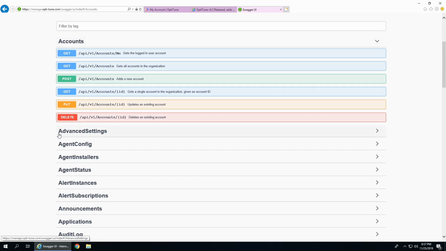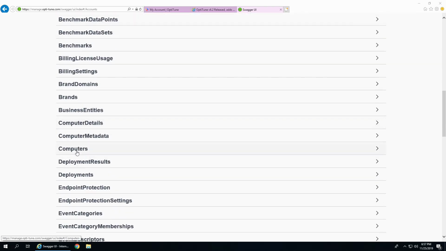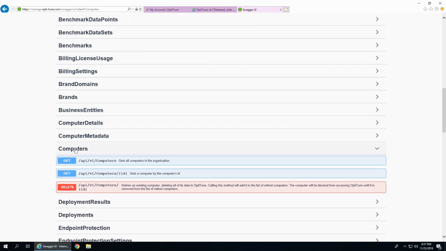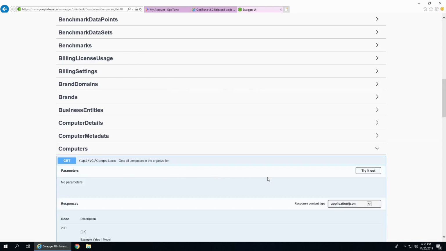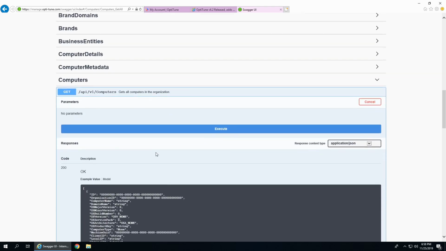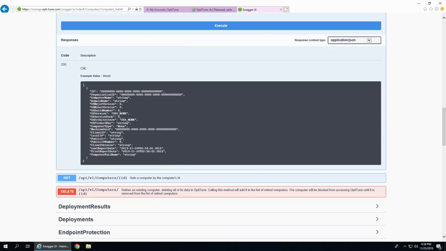And we counted, let's see, 61 resource types and 181 unique methods. So it's a very comprehensive API. So for example, if you wanted to see what computers are registered in this organization, you could click this, hit try it out, and then execute. And what this will do is make the HTTP GET call to this URL on the management server and get you the list of computers in JSON format, which will have this structure.